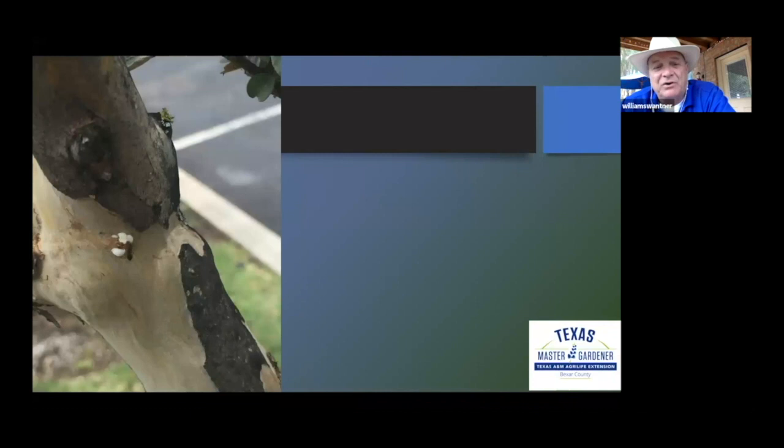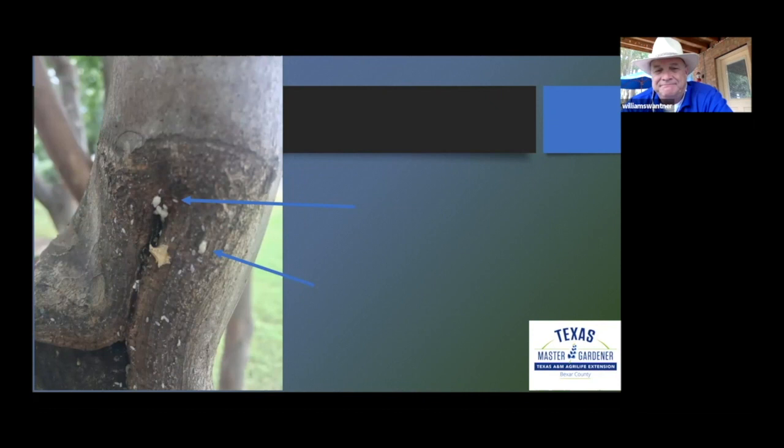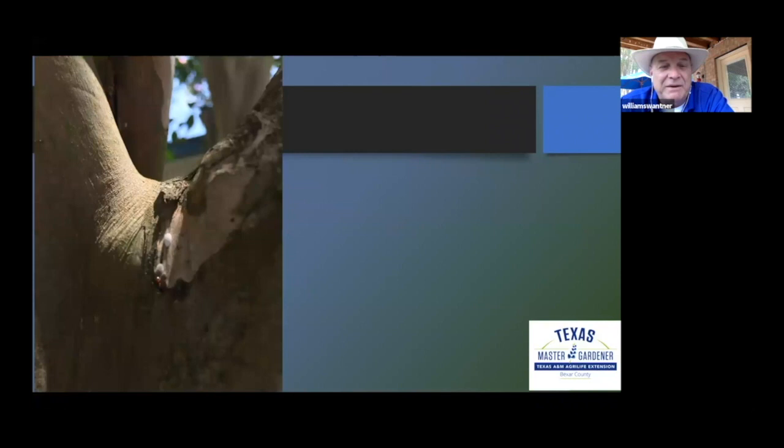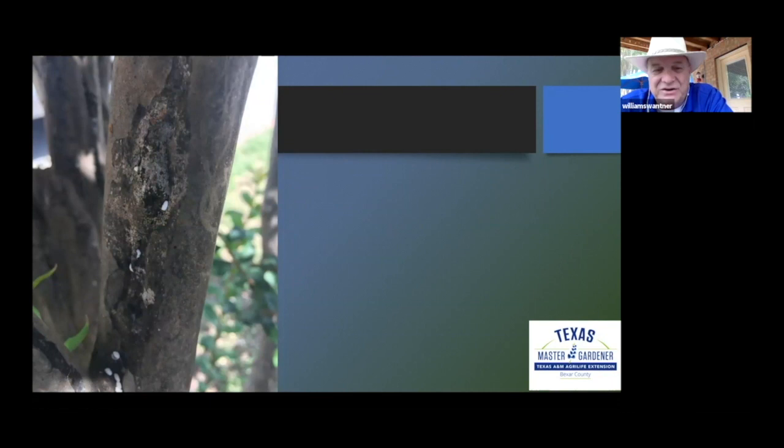This was taken April 16th — again, this is that picture from the Alamo Cafe on I-10. I'm going through some pictures to get into your mind how easy it is to see this if you're just used to seeing those little white dots on crape myrtle trees. You see one, two, three — there's actually four. The larger ones you see quite easily are the female. The top arrow is drawn to the male, which is significantly smaller because it's not carrying an egg sac. The arrow on the bottom is pointing to a female that has yet to be squished. That is where a limb was cut and they found a nice place to lodge — there are any number of insects in there.